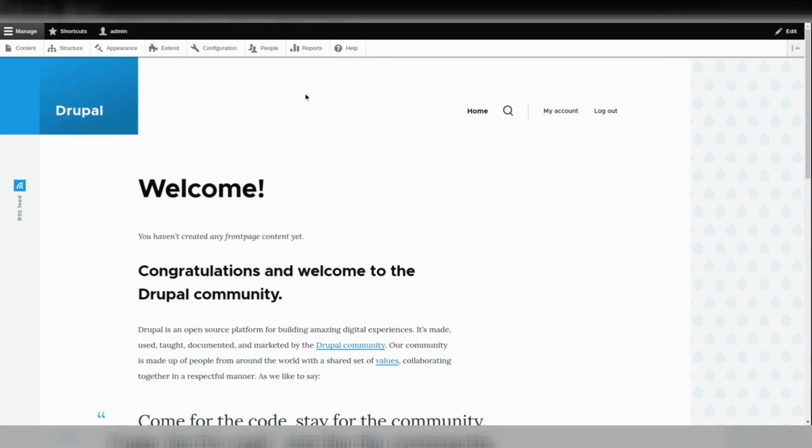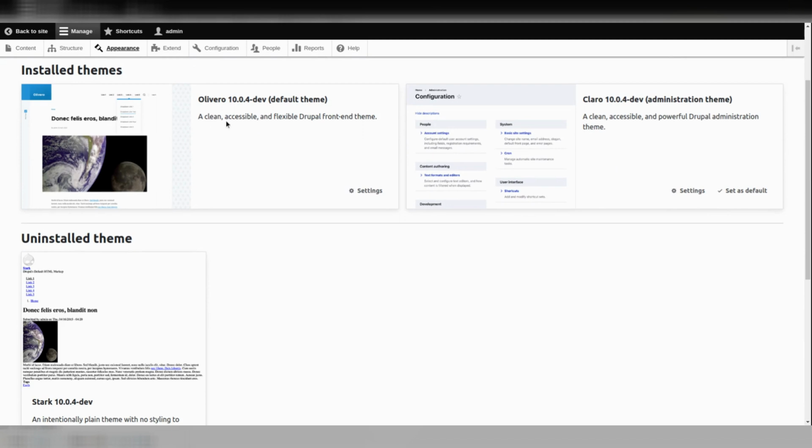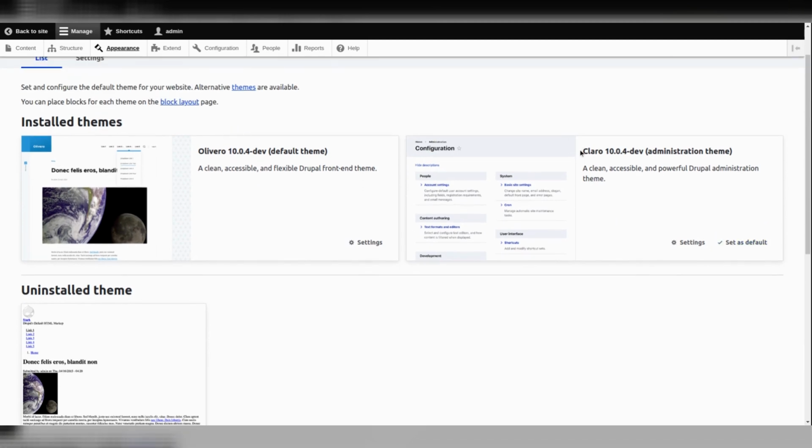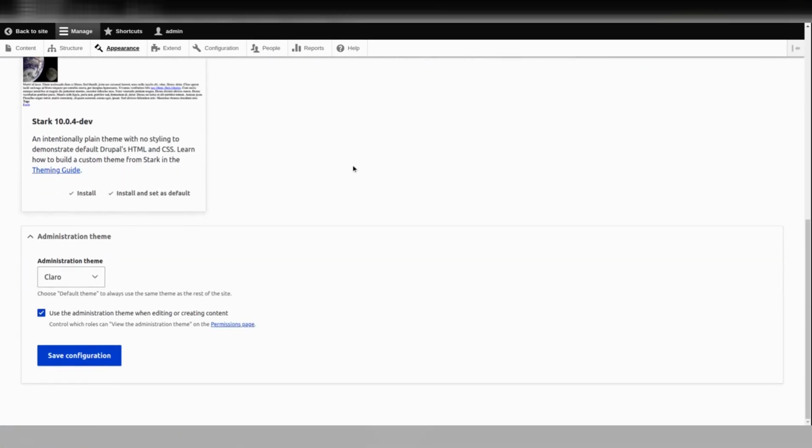What is related to site building and site builders' work? In general, there were two major updates. Drupal 10 will have another admin theme by default. It's called Claro. It was a replacement of Seven. I think if you are again using the latest Drupal 9 version, that admin theme is also already used by default, so you shouldn't have any problems working with Drupal.